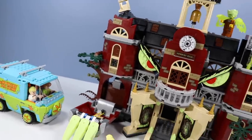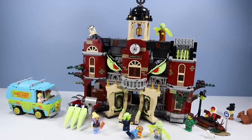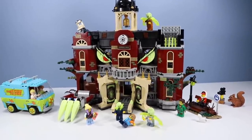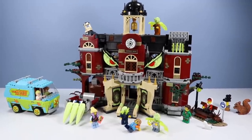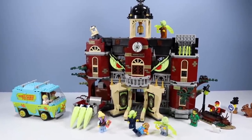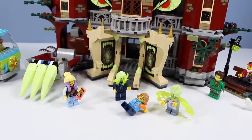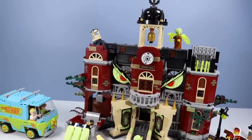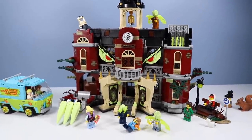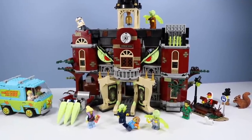So I believe my work is done here for the day. Keep an eye out for the LEGO Hidden Side Newbury Haunted High School, retailing approximately $130. I highly believe this will be a sought-after Christmas set of the year though, so keep an eye out for great holiday sales as we go into the fall. The Newbury Haunted High School provides many awesome activities. From unhaunted to haunted, this school can do it all, except for maybe sharpen pencils. That's what I have to say about that.